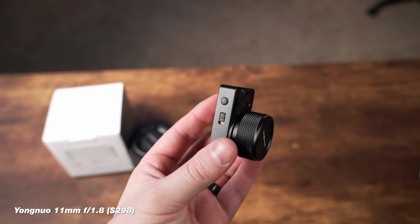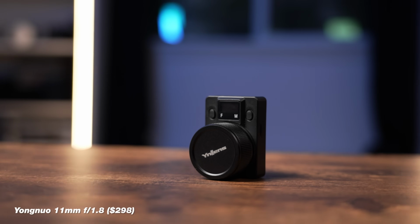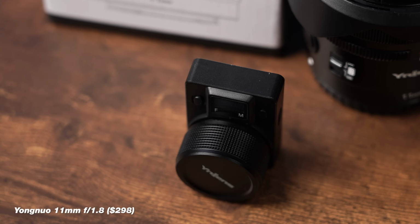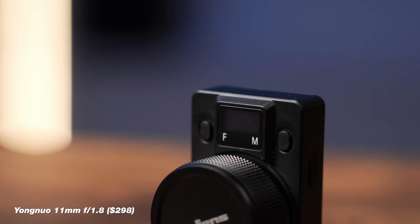There's actually even an option to buy this lens with a wireless focus control system. It's a really weird wireless focus system that lets you wirelessly focus the camera. And sometimes you can get just the lens for the same price as getting the lens and the wireless focus control unit. So that's super interesting. If, at the time you're watching this, they're available for the same price, you might as well get the focus control unit too and try it out and see if you like it. I think it's kind of weird. It's not something I really use, but you could try it out, especially if it's the same price.